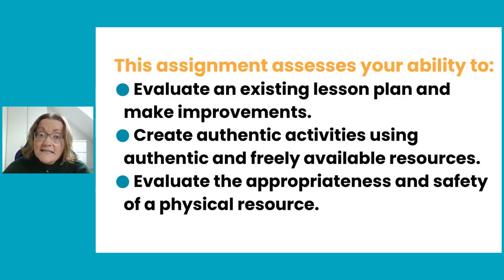So what is the aim of Assignment B in the Level 3 course? Well, it allows you to evaluate an existing lesson plan and make improvements. That is something we do all the time when we start teaching. It will allow you the chance to create authentic activities using authentic and freely available resources. I will explain all of those terms later. And it will give you the opportunity to evaluate the appropriateness and safety of a physical resource. So they are the 3 main things that you will get out of doing this assignment. It will give you lots of really useful knowledge.